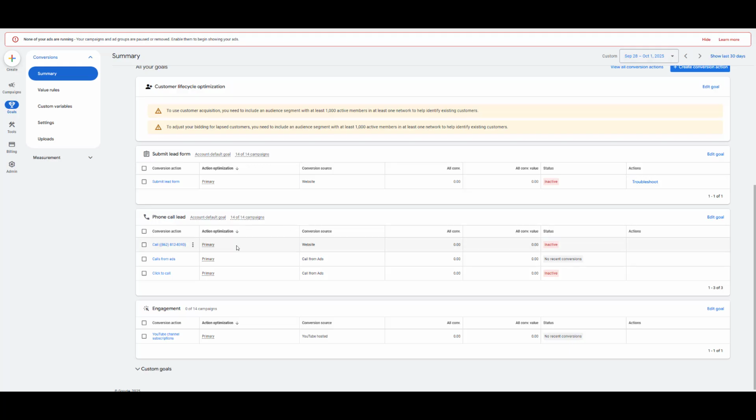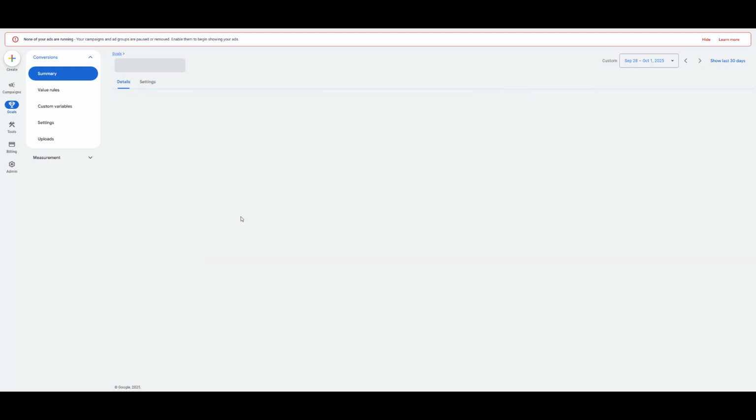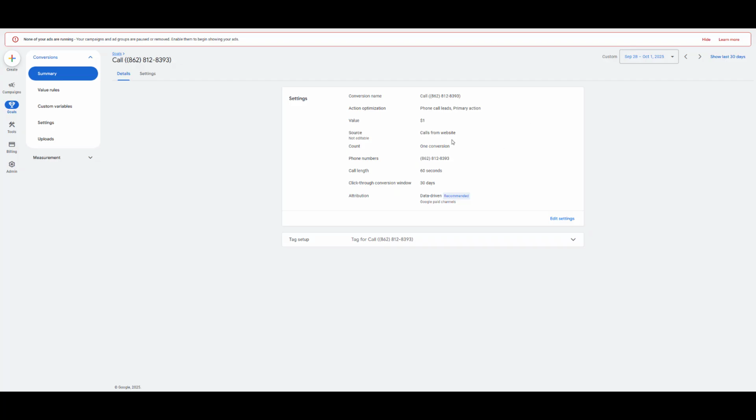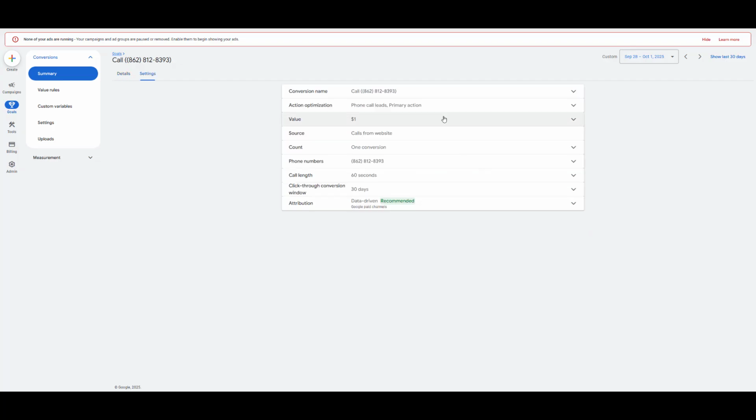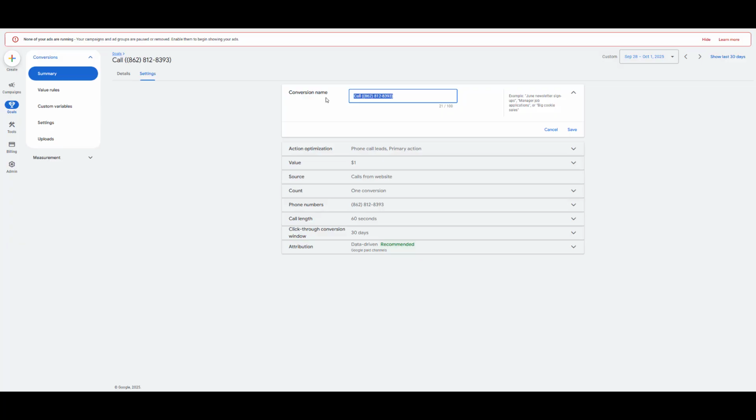And one thing I do to clean things up a little bit before we get going is, it's going to give your conversion actions these default names. If you just click on them, it should open up a page that looks something like this. We can edit our settings here, and I will typically change this to something more specific to what it is. So in this case, I'm just going to call it landing page phone calls, and you can call it whatever is relevant for you. Hit save. Well, it looks like I already have one for that, so I'm just going to add a little modifier there, hit save.